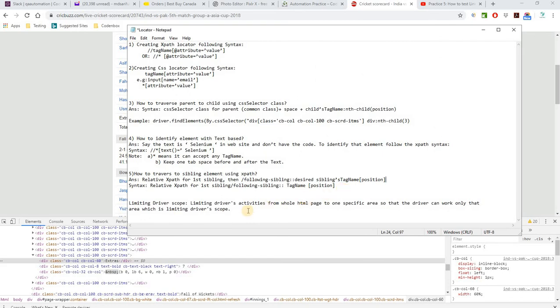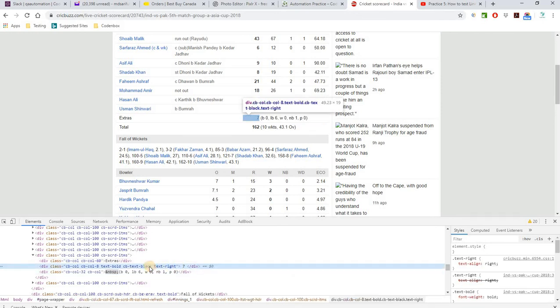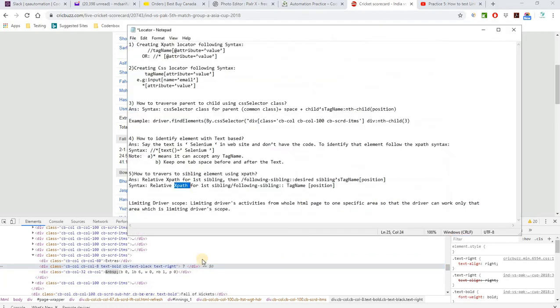In this case we already have the XPath for the first sibling. We already wrote the first sibling, and this is the second one. So we are following this. For the first one, we then have to put the sibling's tag name.